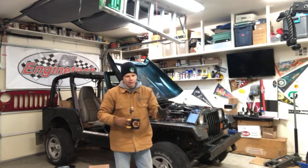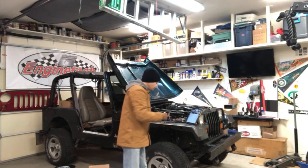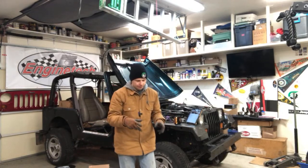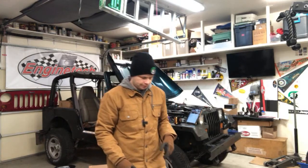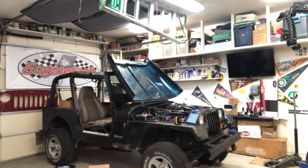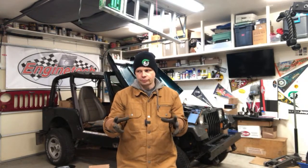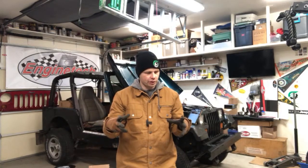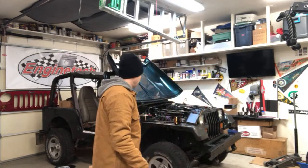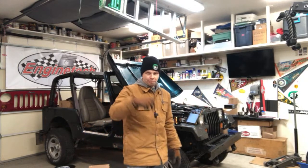So I have another winch that I'm going to be introducing in a video here in the next few weeks, and I need to do an installation on it. So I took this one off of my YJ, a good old winch, but it's old. But when I took this off, the new one doesn't fit on this bumper I have on the YJ. The bumper has a pretty small footprint for a winch, and this new winch is just not going to fit. So in a bit, we'll put this winch back on my YJ.